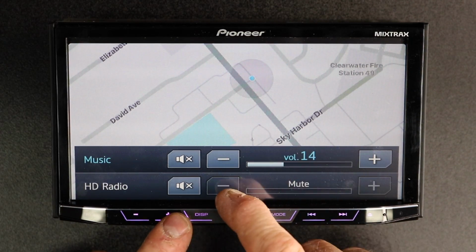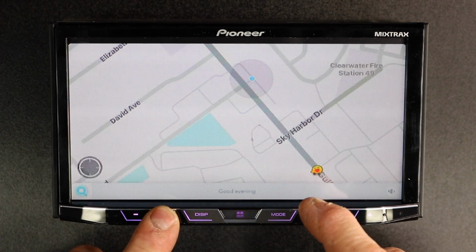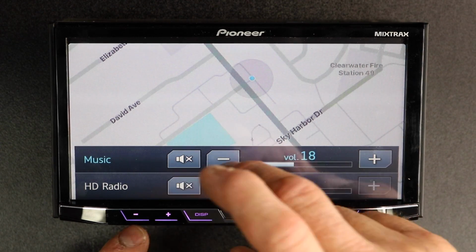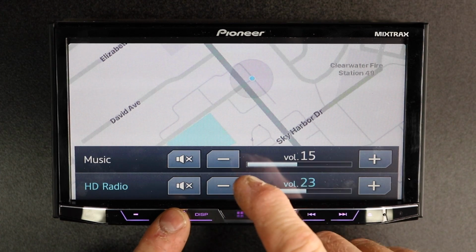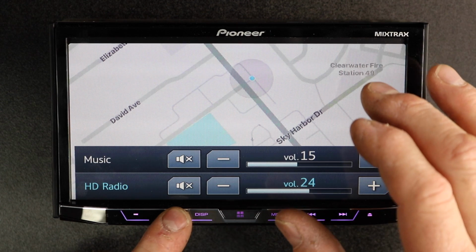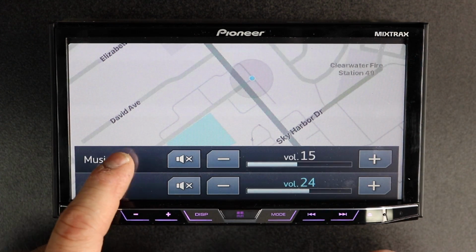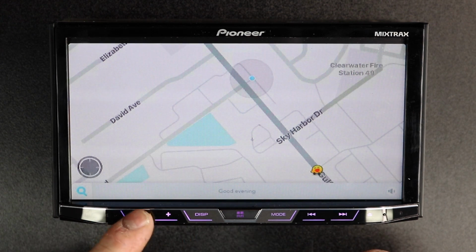and now you'll notice there's a dual volume control here. This volume here, the top volume, is going to be for the Waze. The bottom volume is going to be for the radio. Now, as long as there's no other source music playing in the AppRadio Live app, you're good to go. If you're listening to your iPhone, let's say your iPhone music, this is where it's going to be.